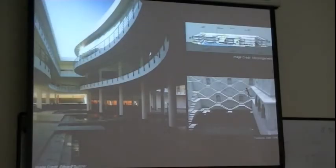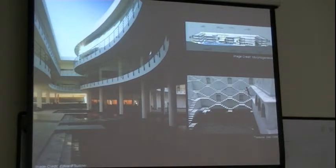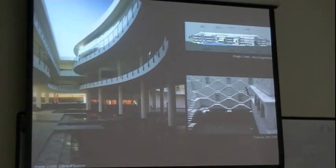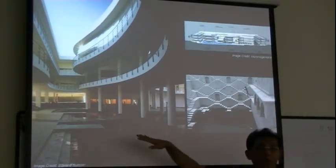On the inside, they copied the idea of the traditional Indian step wells. Now, a step well is a body of water often used in dry climates where the presence of the water causes evaporation, and the evaporation causes cooling, and therefore people feel comfortable even though the temperature is quite high. The humidification of the air causes a drop in temperature. They copied that idea at the base of the building by creating these beautiful ponds.